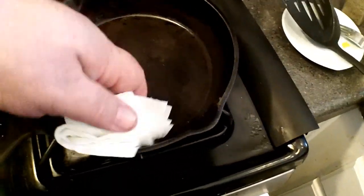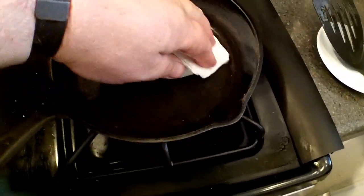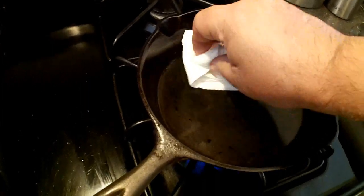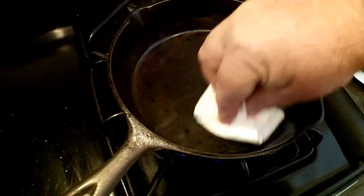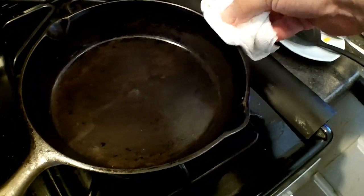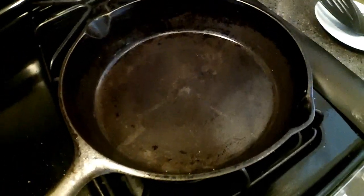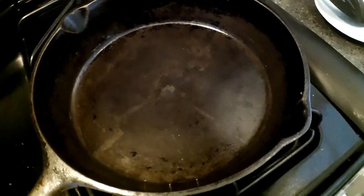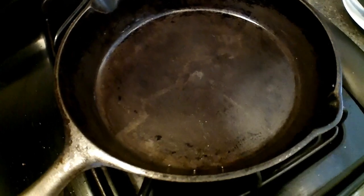So I got a little bit of this on a paper towel here. I'm literally just going to wipe this in the hot pan here. Being careful not to burn myself. I'm right-handed. Actually, I should probably switch hands here. There we go. And if you want that to really polymerize, the thing to do is to leave it on the heat until it starts to smoke a little bit, and then let it cool off naturally.